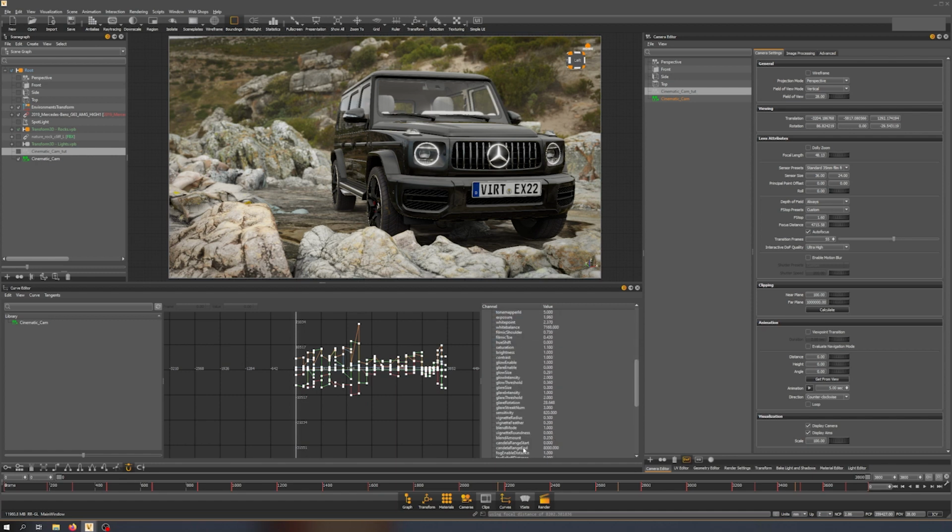Those are all the parameters that you could theoretically animate in the camera. All the noise of the fog, whatever, down to the very small details. But I basically only changed translation, rotation, and focus distance. And that's dependent on the depth of field. That's why we had to change that sometimes.